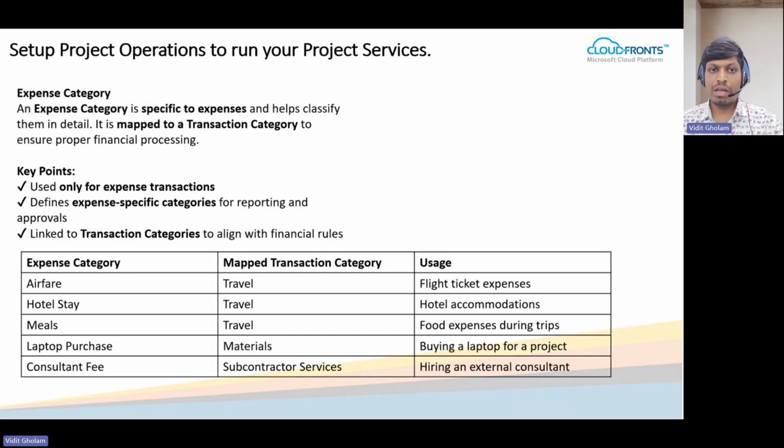So you can have transaction categories, and further those transaction categories can be subcategorized into your expense categories, material categories, or your labor and other time related aspects within your projects.